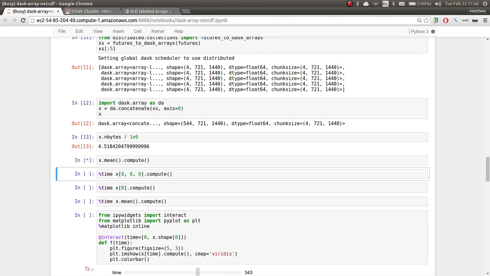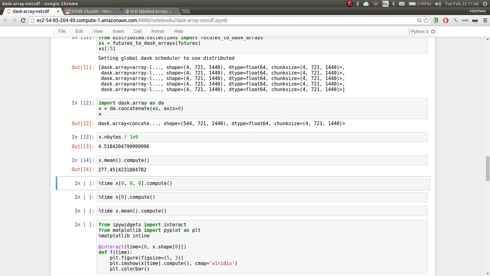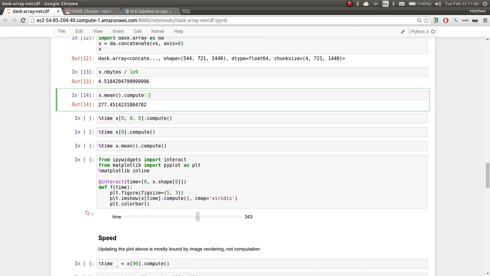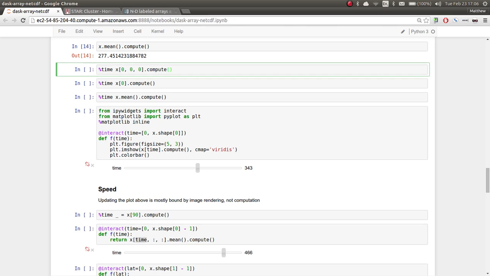And we can do the sort of standard things you normally do with NumPy arrays, as long as you add this compute method at the end. When you call this, it's actually going to reach out to the cluster, coordinate all of those NumPy arrays to do all of that work, and come back at you with the answer you expected. So let's start looking at timings. We're going to look at a few different cases that have varying complexity, and we'll see how fast they are and how that influences performance.